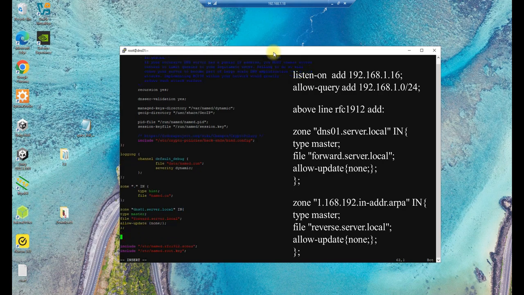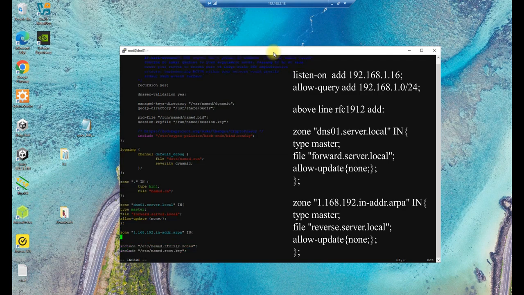We'll arrow down a couple of lines to make space, and we'll do the reverse zone file setup. So zone "1.168.192.in-addr.arpa", closed quote, capital I, capital N, and an open brace.